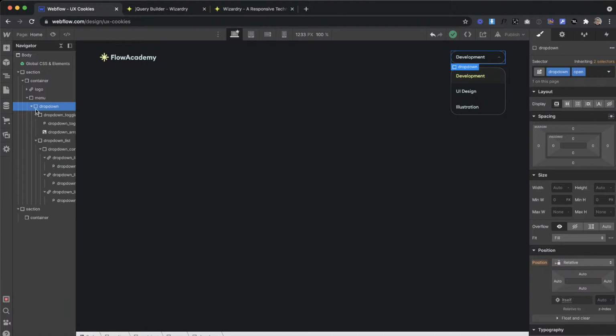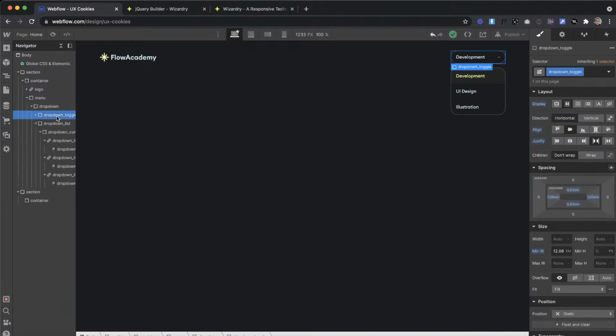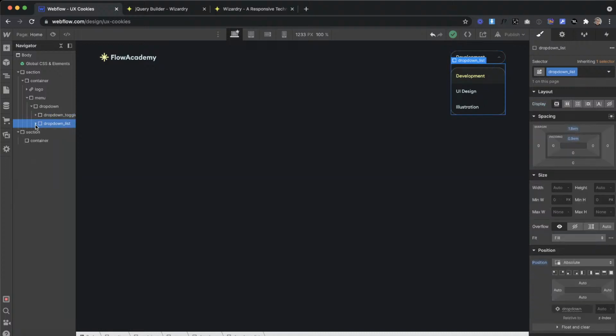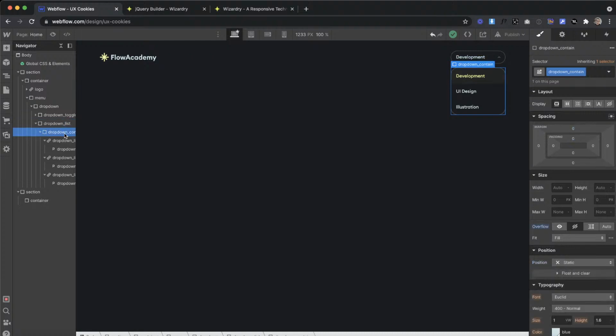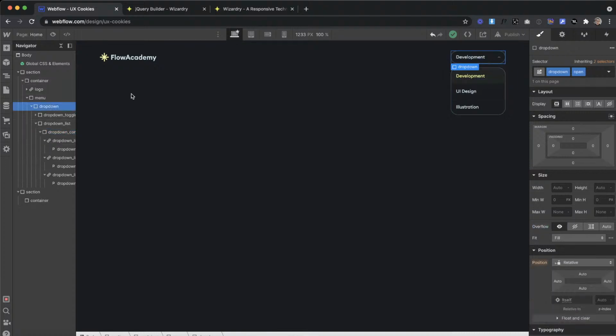So basically, I just have a div called dropdown. I have this top piece called dropdown toggle, and then underneath that, we have the dropdown list, with a little bit of padding in here, and then inside we have the dropdown container to separate the two. That way you can hover anywhere inside this entire parent dropdown that holds both of them, and the dropdown will remain open. Whenever you hover off, we want to close the dropdown. So you can open it on click or hover, so that it works on mobile. I just have this simple little combo class called open. That's just going to flip that up like that, and then slide the dropdown open like that using classes.